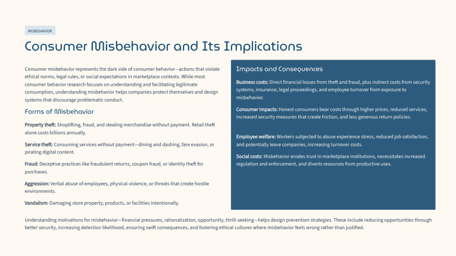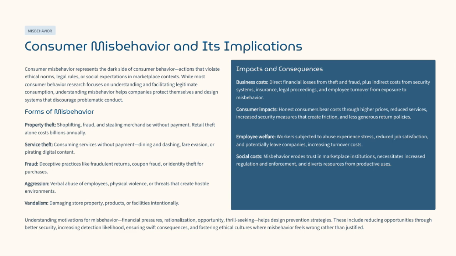Consumers aren't immune either. Honest consumers often end up bearing the costs, paying higher prices, experiencing reduced services, and dealing with increased security measures that can create friction. Sometimes, return policies become less generous, affecting their overall experience. For businesses, the costs are both direct and indirect. Directly, they face financial losses from theft and fraud. Indirect costs include expenses related to security systems, insurance, legal proceedings, and managing employee turnover resulting from exposure to misbehavior.